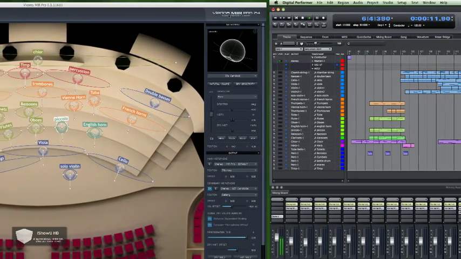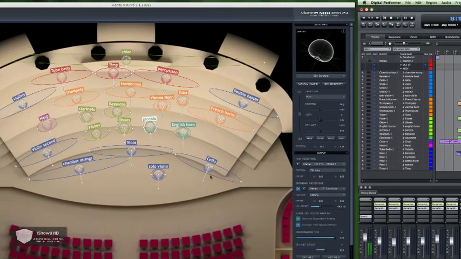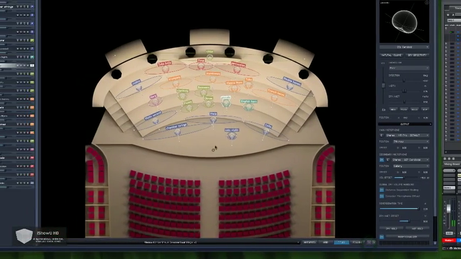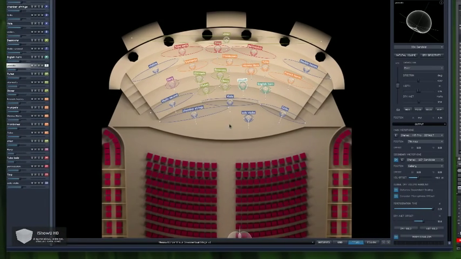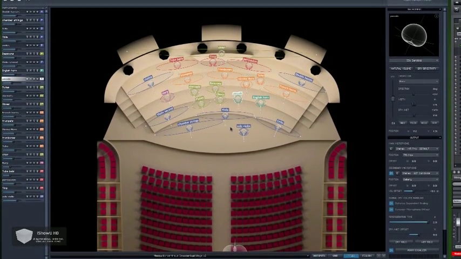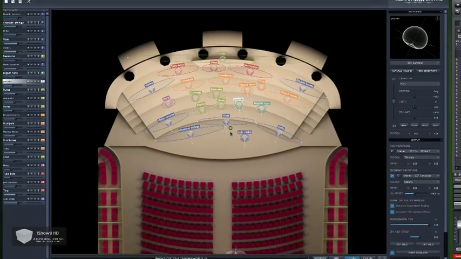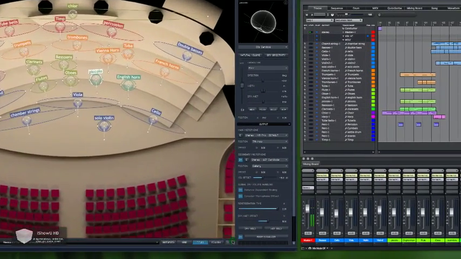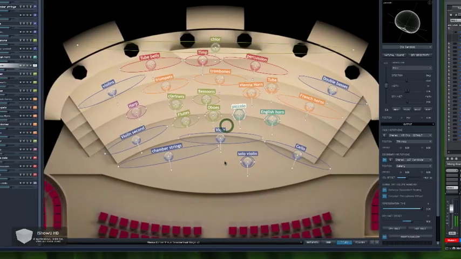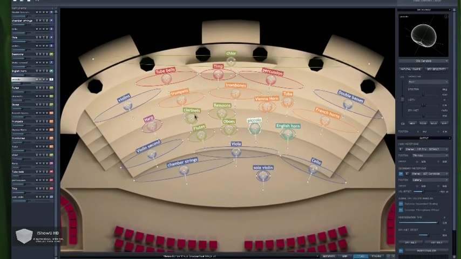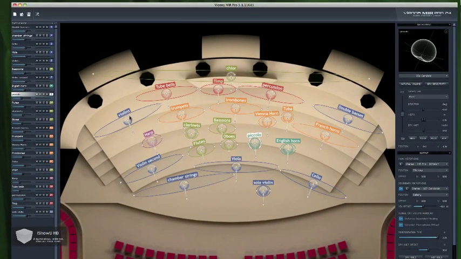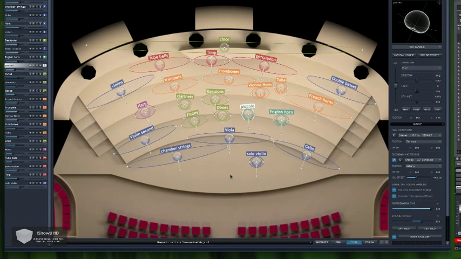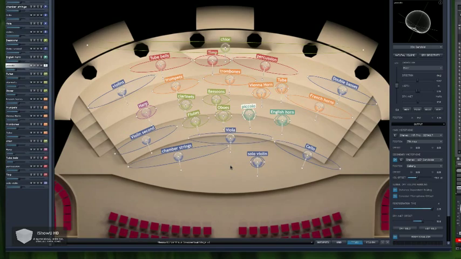For the last 4 days, I've been completely obsessing and in love with the new Vienna Symphonic Library MIR software. What MIR does is it gives us a reverb environment. Unlike other reverbs that we use on a daily basis in the studio, we have the opportunity here to place instruments within the soundstage. So instead of having separate reverbs and separate instruments, we can actually put multiple instruments onto the stage and all of them interact with a perfect convolution reverb of the environments, these classical environments.